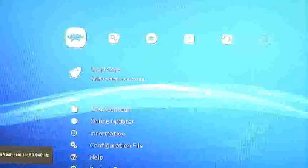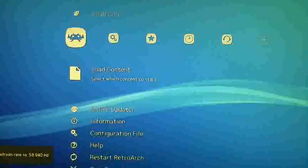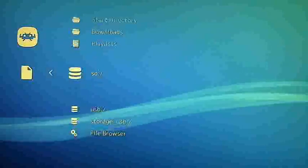The problem with this emulator is it takes time to come up, doesn't it? It takes quite a lot of time. It's just like that, these arcade ones are. Maybe it needs a bit of an update so it comes up quicker, because it's taking a lot of time. Oh, there you go. Oh, I hope it works this time.